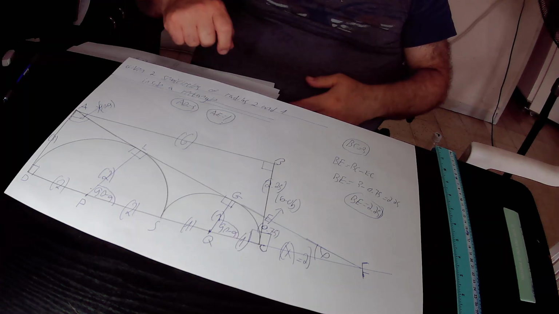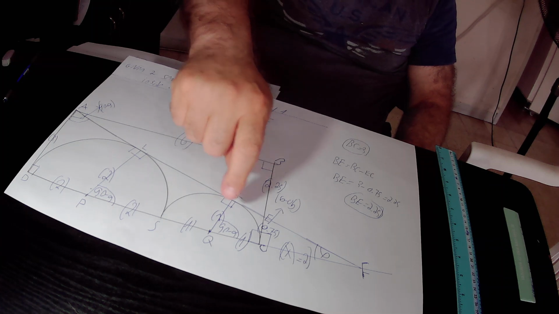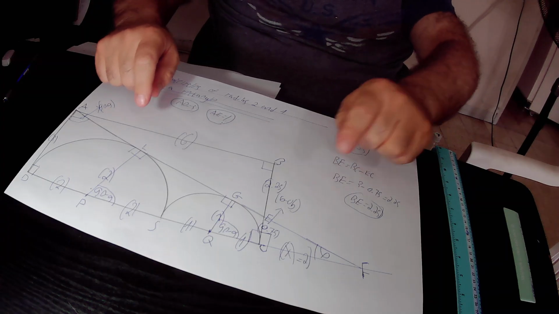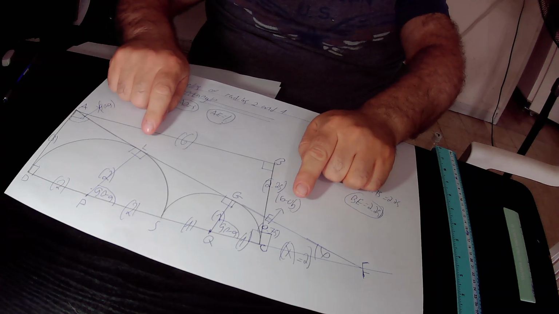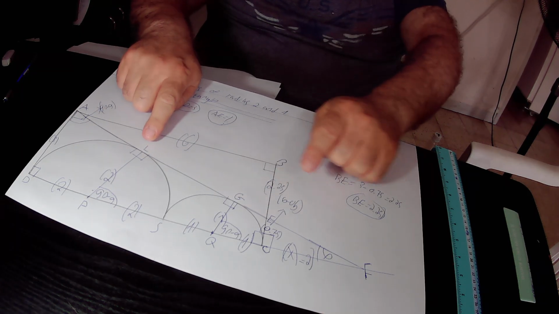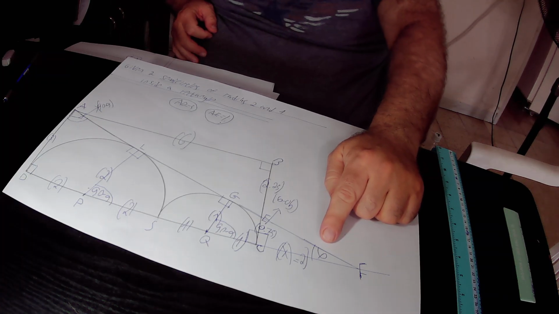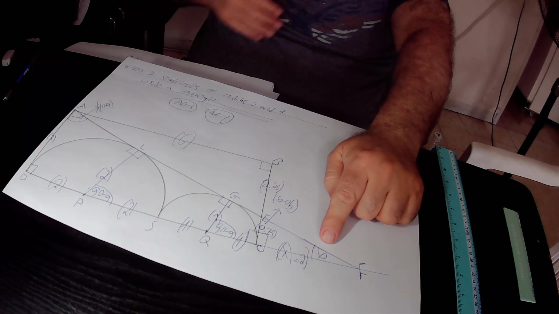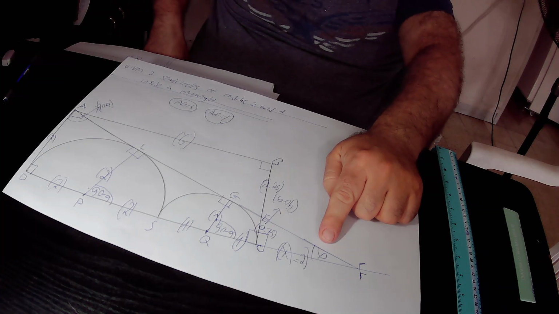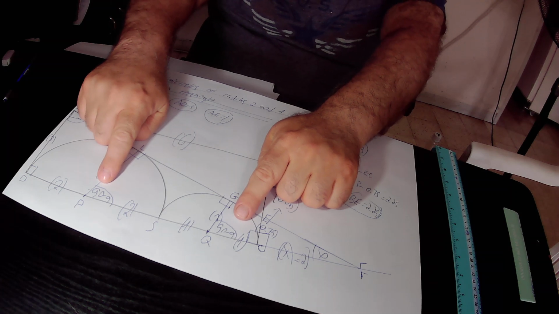In the next step, we prove that this big right triangle LPF is similar to this small right triangle GQF. So why are those two right triangles similar to each other? First of all, those two angles are both equal to 90 degrees, therefore they are equal to each other. In addition, this is angle alpha, a common angle that belongs to both triangles, so angle alpha equals itself. And finally, those two angles are both equal to 90 degrees minus alpha, therefore they are equal to each other.